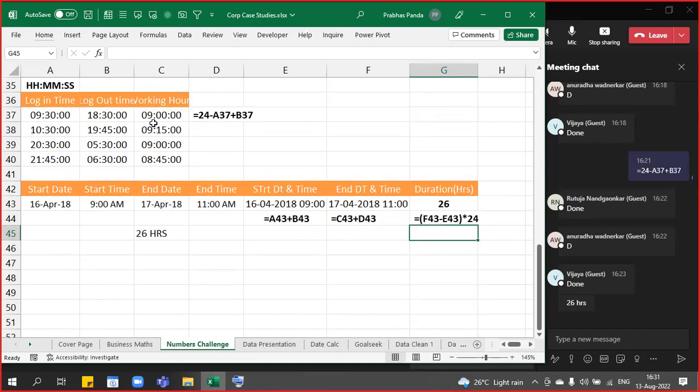Yeah, but then why have we not used it for this example? Because this is more than a day, more than 24 hours timeline. That's what I told you the moment we started the discussion. If any activity is within 24 hours timeline, this is the formula. If it is more than a day or more than 24 hours of actions, this is the way you have to compute it. Yeah, okay.